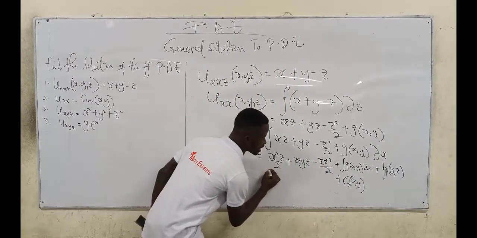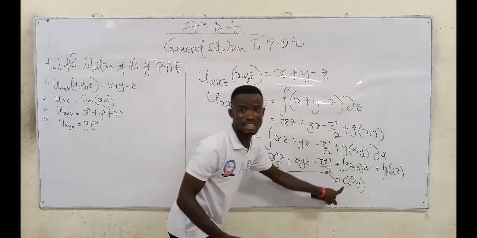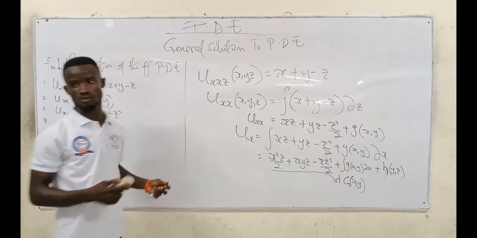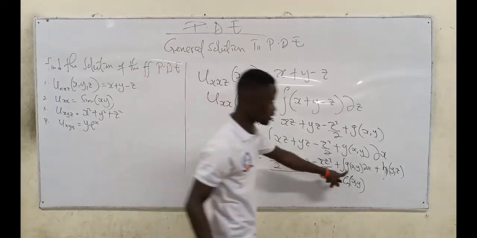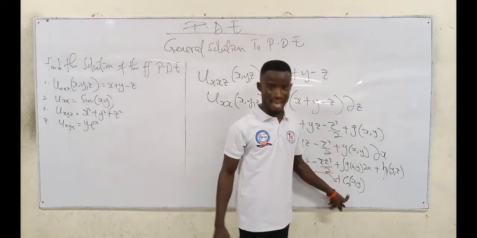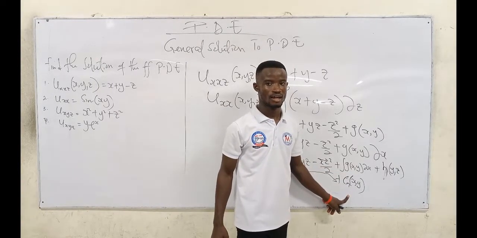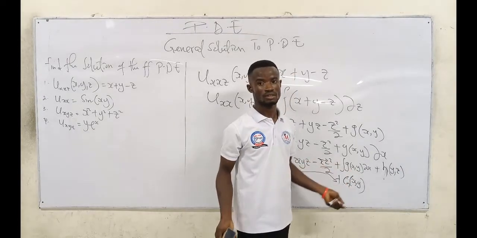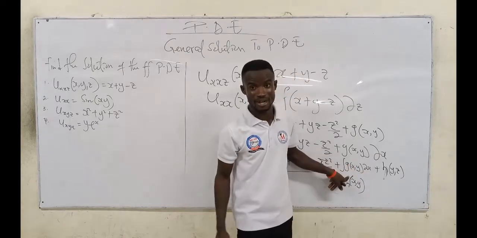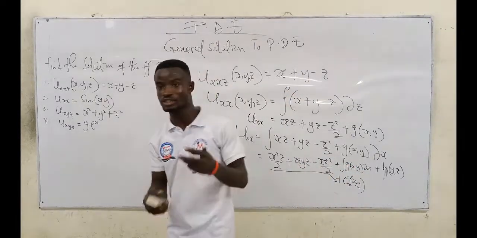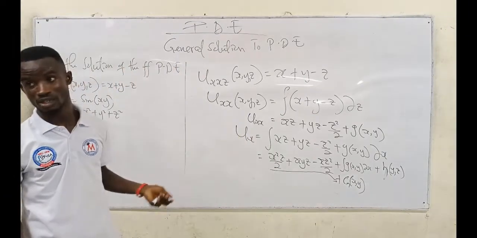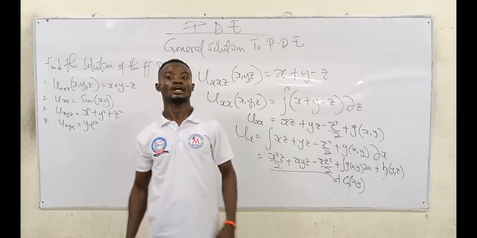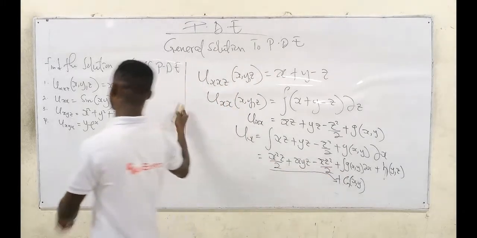You repeat everything when you get to this side. Then you write this before you move to this part. The reason is that here is in terms of x already. Even if it's not in terms of x, since you're integrating, it will be the same function, but we want to change it so that we see a different function. You can rewrite it, but don't repeat the same G.